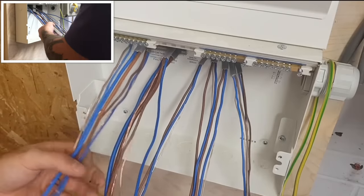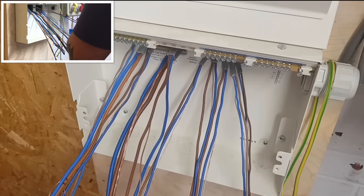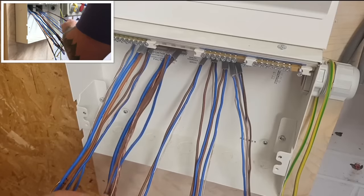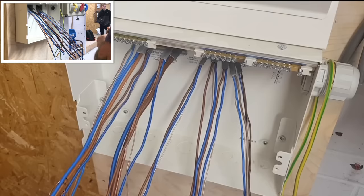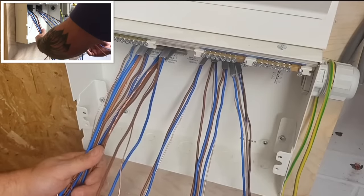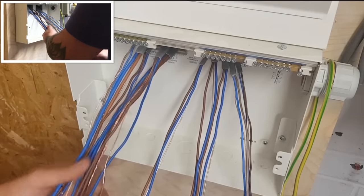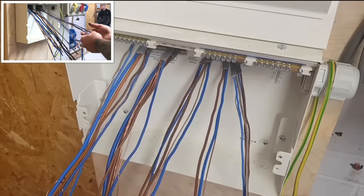6, 7, 8. All right, put the pen away now. Because my CPC is the thing that's holding everything together, the very first thing I'll do is my neutrals. I'll do my ring circuit first. So that's circuit one, these two here. I could take my neutrals out. My live is still attached to my CPC. So there's my neutrals, and everything's still together there.